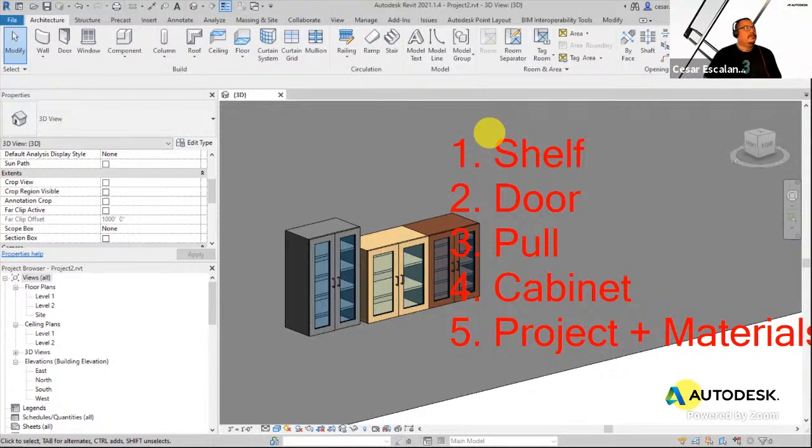I'm going to go a little faster because I'm just looking at the clock. But all these components are already provided to you in the Google Drive. If you want to do this with me, feel free to do so. But you can wait until I get to the cabinet when we assemble everything and we connect all the different elements. As I may go a little faster, if you fall behind, just go ahead and grab the family that I have posted in Google Drive.